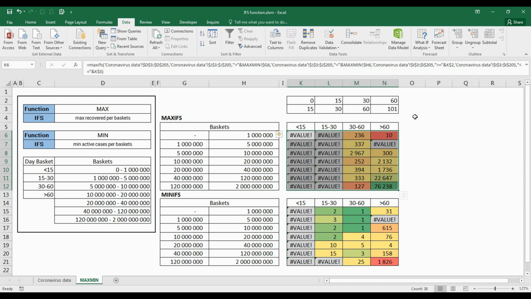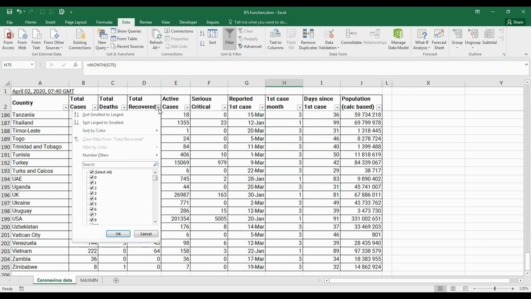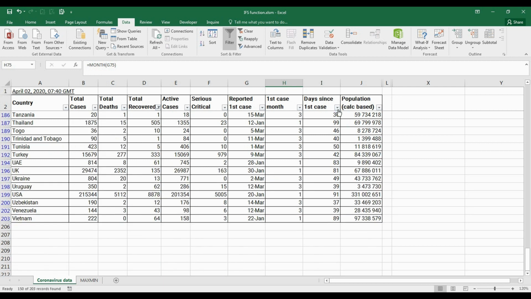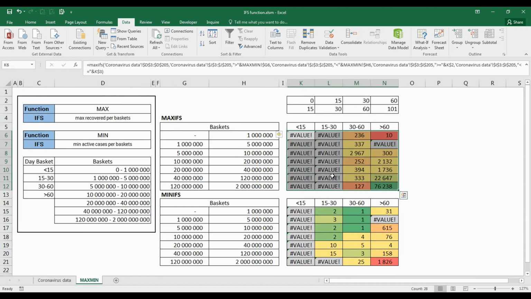So we have received results for everything that's more than 30 days, and by the logic of the whole equation we were taking max recovered per basket. So we need to check if we actually have all the data available. Let's see how many items we have in recovered for the basket more than 15 but less than 30 days. To do that, I will select total recovered, exclude everything that's equal to 0, and check if we have anything more than 15 but less than 30. And as you can see, the first item on this list is 32. So that means that there are no items that we can use. That means that our function is operating correctly.